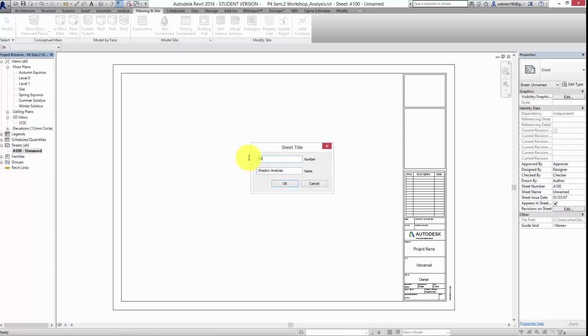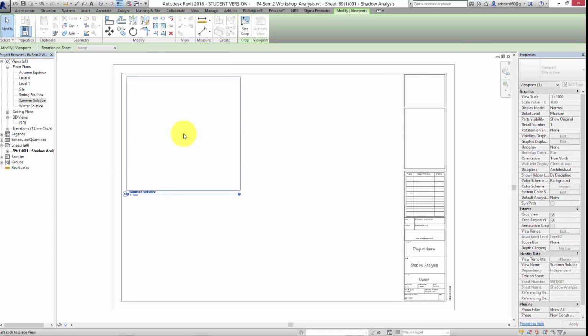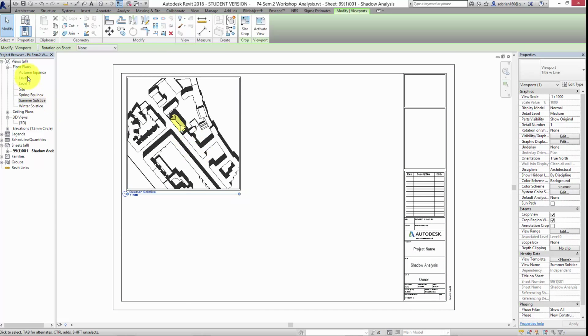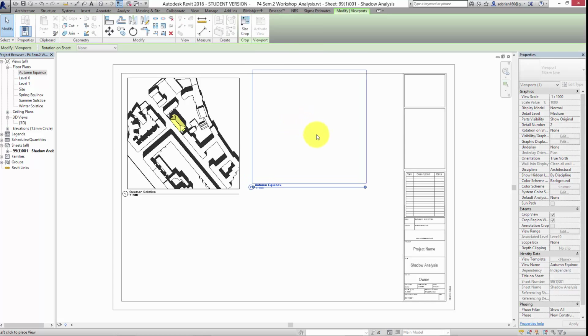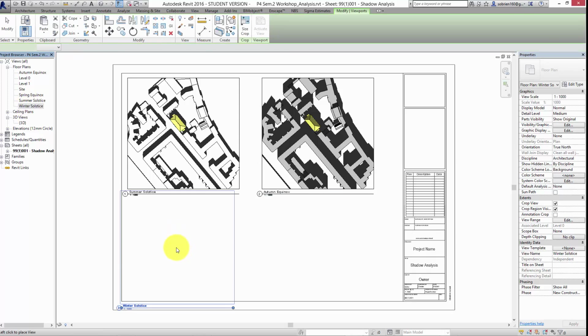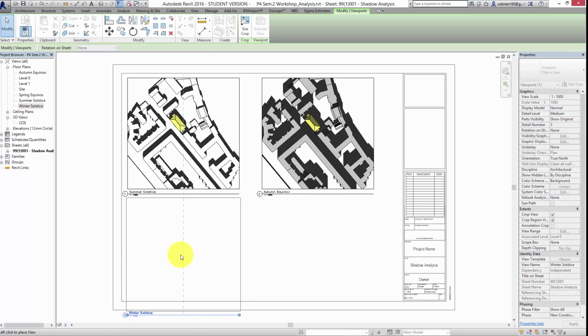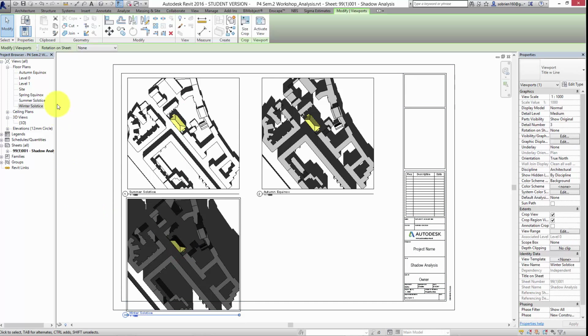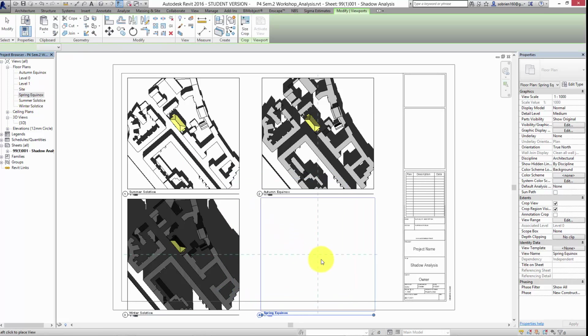Change the drawing number to something that makes sense according to the SFP code. That's what we use in Kia. So 99, 1, and 001. And now we just go over and drag in, start with the summer solstice. Drag in the summer solstice, the autumn, beside it there, to line up. And we'll use the winter, just put it a bit below here. It's off the sheet, but we'll modify that afterwards. And finally the spring equinox we can drag across.